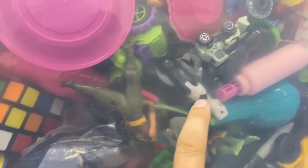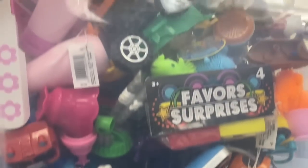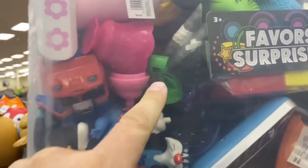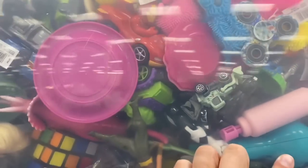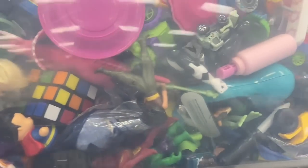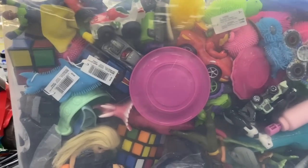And there's like a big Power Ranger. He looks like he's from the 90s, because I have ones that look very similar to that. Oh, there's a part of a TMNT vehicle. Oh yeah, I actually just traded a guy for this exact thing. It has like a skull on the front of it. Oh yeah, there's the front end of it. Yeah, there could be more vintage TMNT in the middle of it. There might not be. Oh man.